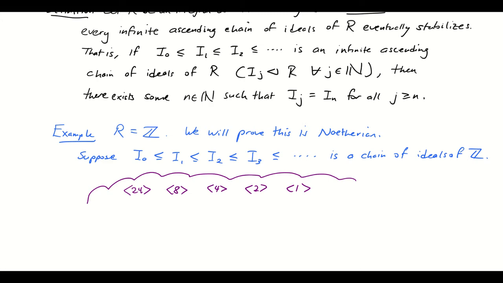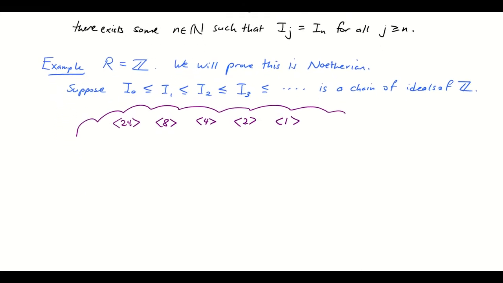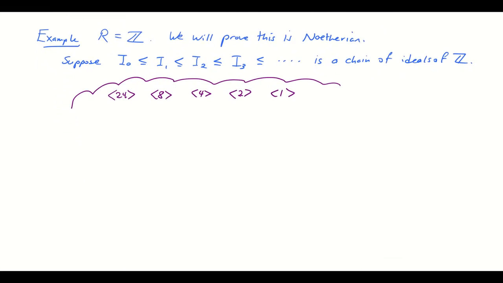So that's how the proof is going to work, is we know that every ideal is generated either by 0 or by a positive integer. And if we have ideals generated by 0, that's just going to be boring after a while. And if we have ideals generated by positive integers, then eventually we have to stop. We have to stop getting bigger. So anyway, back to the proof. Let me just close that off. Okay, so that was an example. All right, so back to the proof.